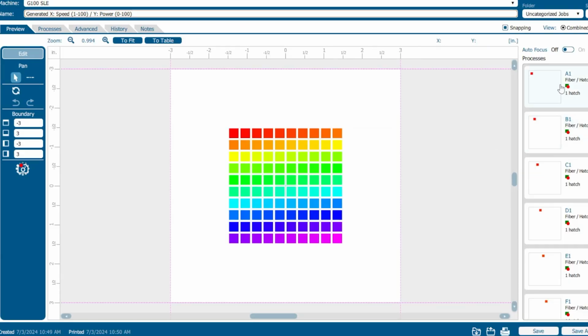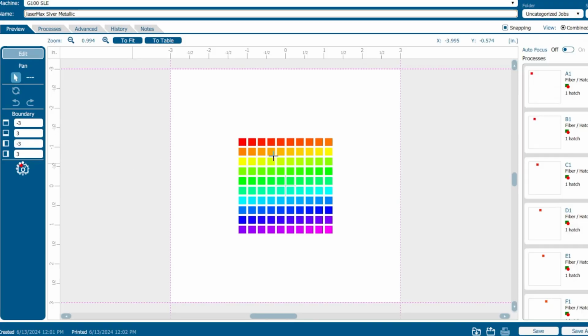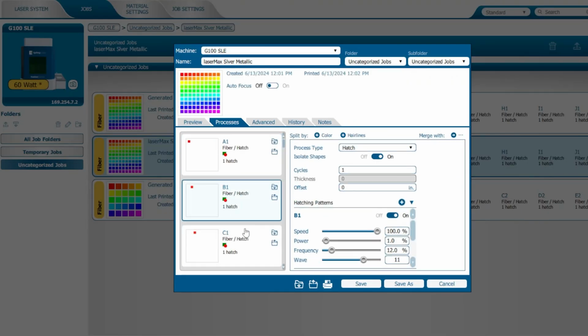I wish we had a little bit more time in this video to get into how all that works, but it is a very robust piece of software. It's not too overcomplicated. And one last little thing that I love that they added for the G100 is your ability to generate your own test grids. Just like in Lightburn, they have that built into the Epilog Job Manager. So if you got a new material, you're not sure how it's gonna react with the laser, you can build your own custom test grid, run that test on the material to dial in your settings just right, and then save that test grid for future use, which I think is pretty cool.